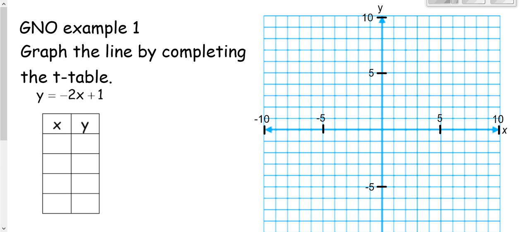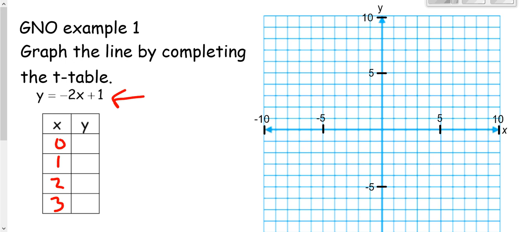So let's look here. Graph the line by completing the t-table, and here's our function. The first thing we have to do is pick our inputs. I don't like to use a whole lot of negatives in my table, just because it adds another layer that we could possibly make a mistake. So I like to choose 0, 1, 2, 3. Every now and then I'll switch it and I'll use a negative 1 in case I'm going to run off the graph. We should be okay with this one. Know that if you ever get a point that goes off your graph, you can either estimate it or you can go backwards and add in another negative to your input.